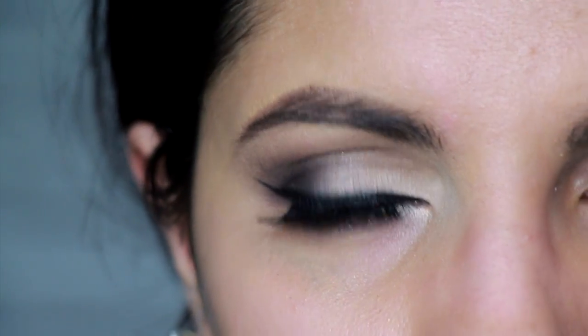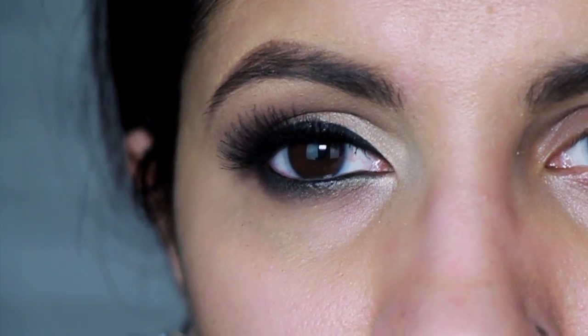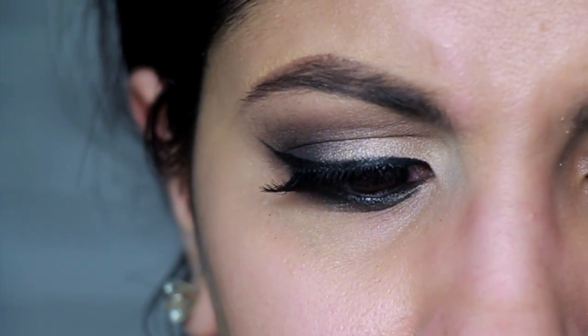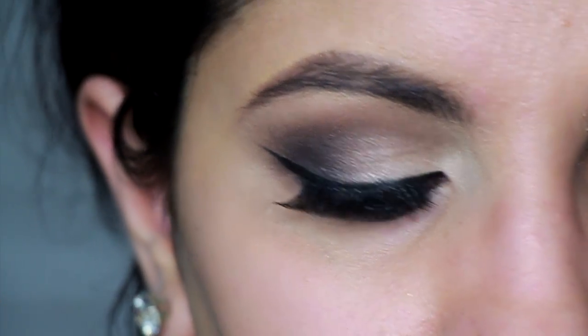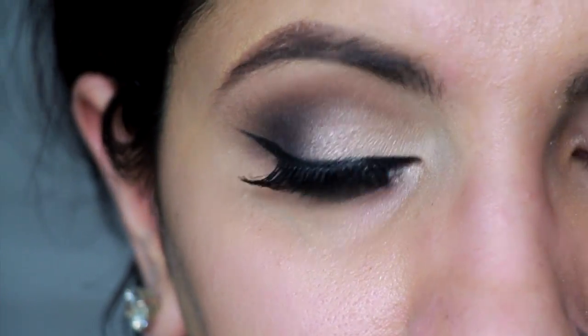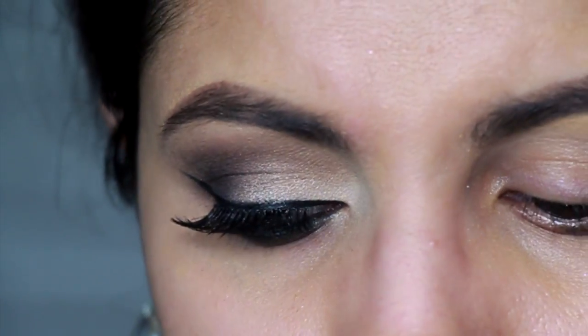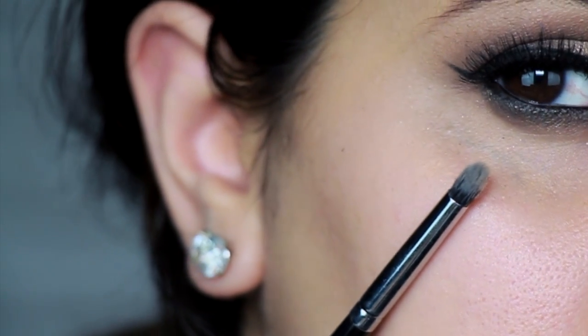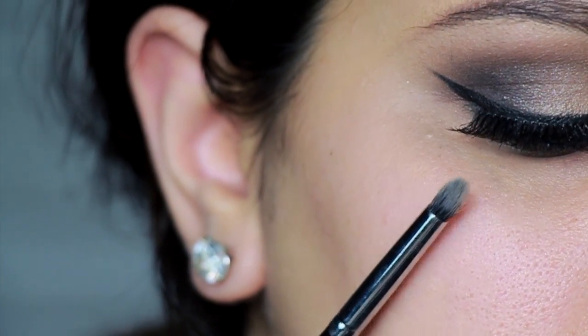Last step before putting on mascara to the lower lash line is applying an eyeshadow right on the inner corner. A lot of people don't apply an inner corner highlight. I usually forget, but this is a great tip for helping to open up your eyes and make them look a lot brighter. The trick is to use a clean pencil brush. I like to use a pencil brush because it gets the job done. I'm going to be using the E36 from Morphe. It's an even smaller pencil brush.